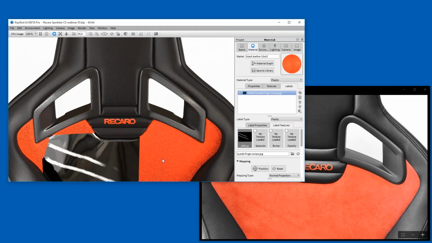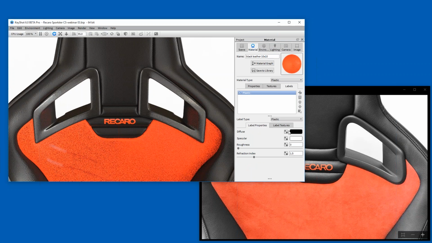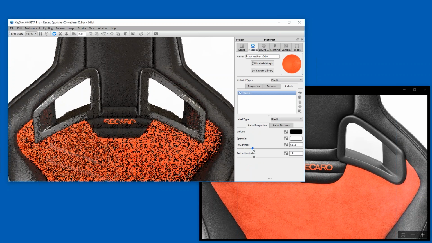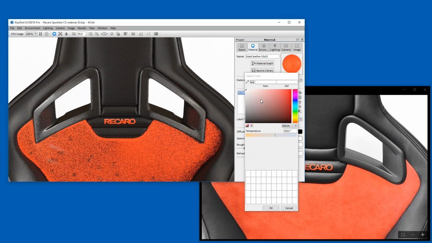It's the same material that the suede is. So I'm going to do the last thing I did last time with the label, like the Recaro label. I'm just going to click and drag that to the opacity. And from there, I'm going to change the roughness value in the specular.